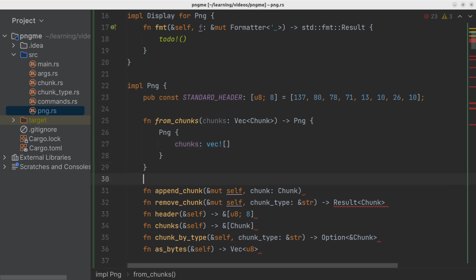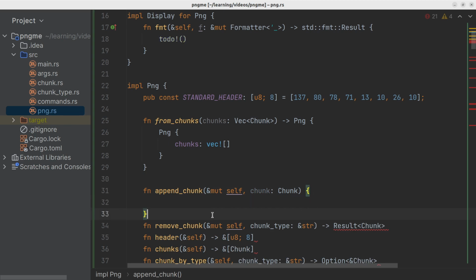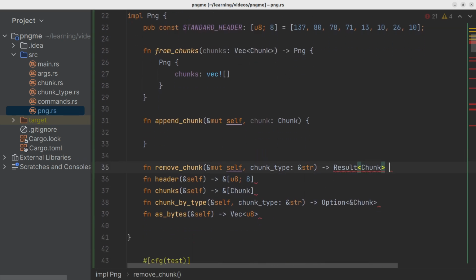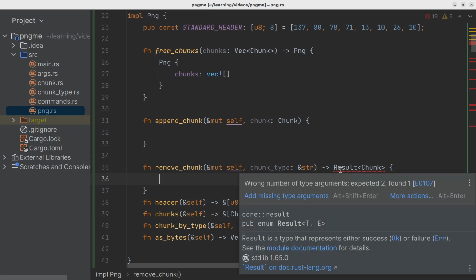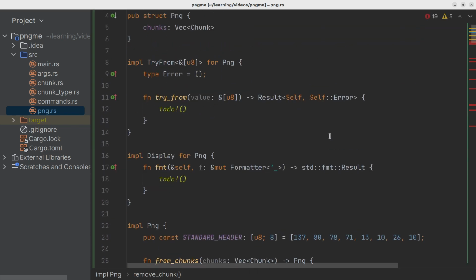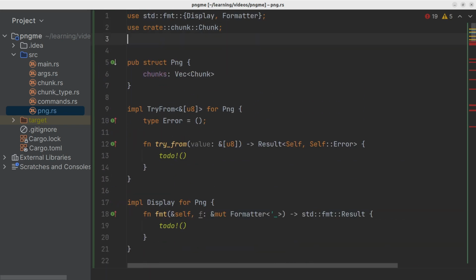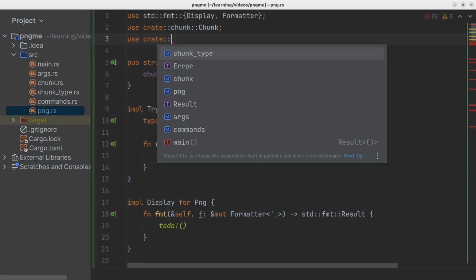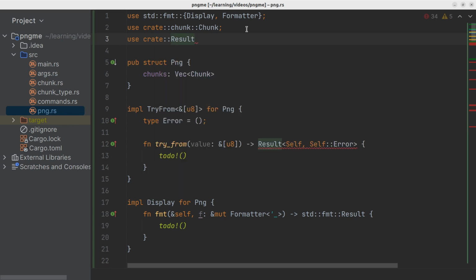Okay, this is gonna compile. All right. I think we need to import the type alias for the result again. And I think we can update try from here. Okay, that should be good.